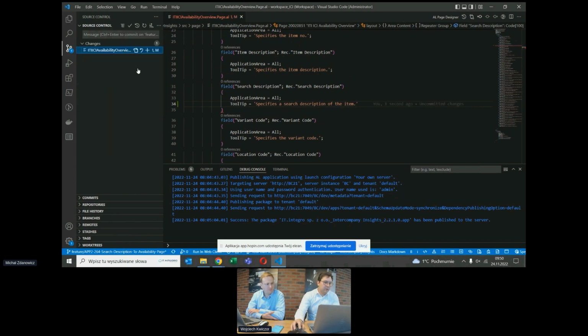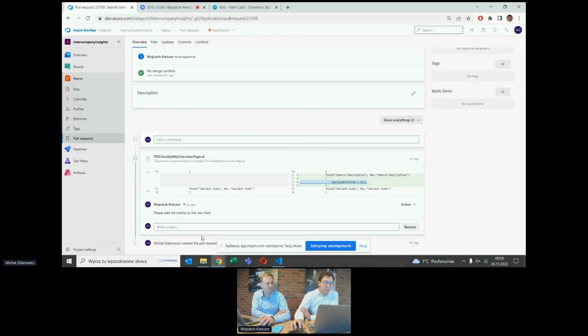Now I'll need to stage this change. Tooltip updated. I'll commit this change and sync it. Now I can also come back to DevOps here and make a comment that it's corrected.